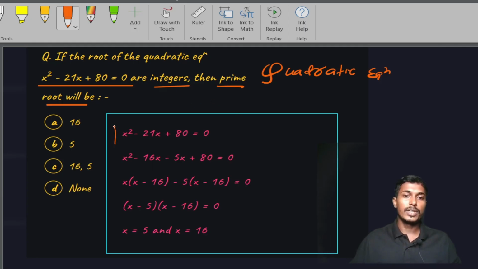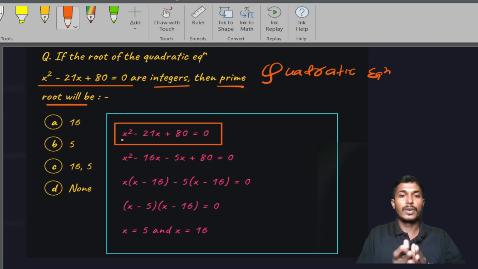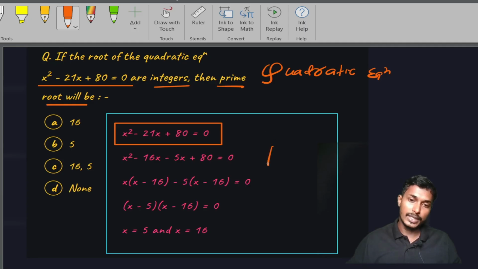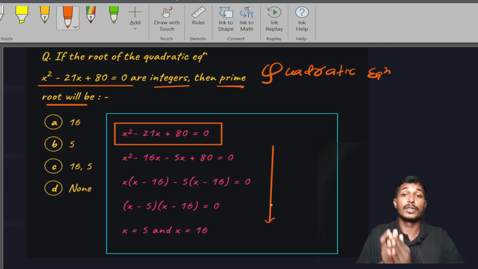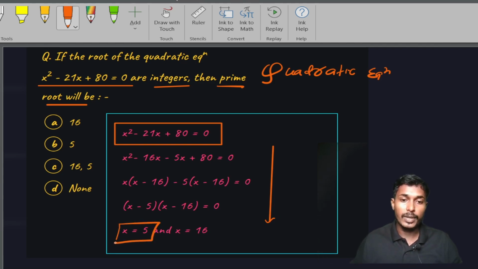So this was our equation, and it is not at all a matter of trouble that you don't know how to solve the quadratic equation. I will tell you how to solve it in the next video when we study quadratic equations. But for the time being, you should know that this is the procedure to solve this question in a long way, although there are many shortcuts, and the answer that you are getting is x is equal to 5 and x is equal to 16, both.